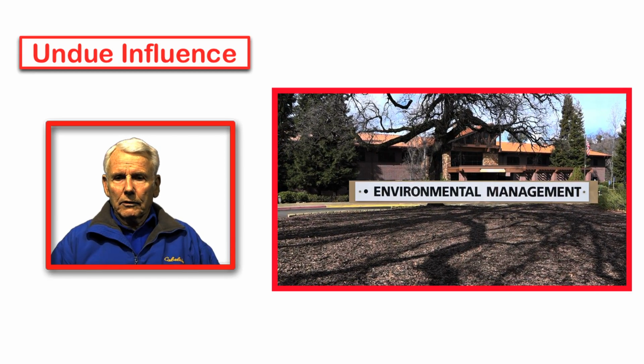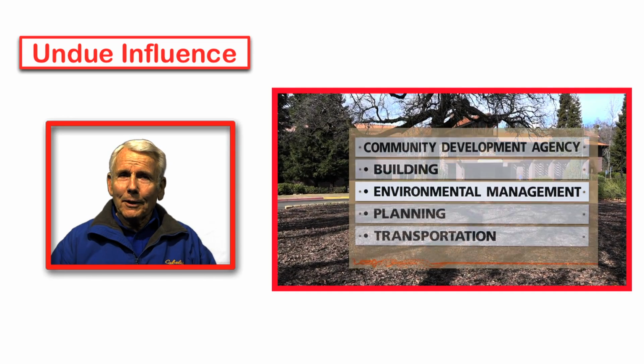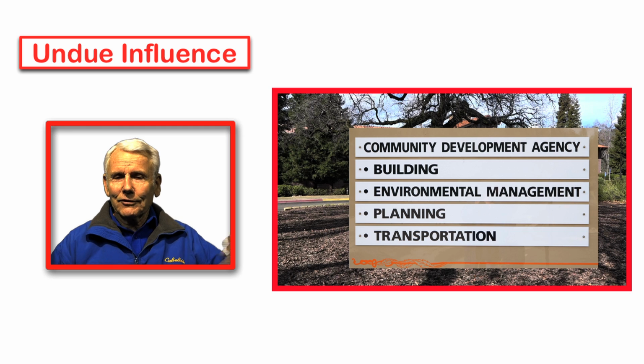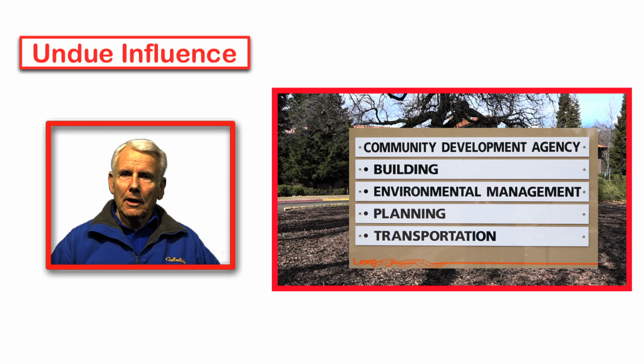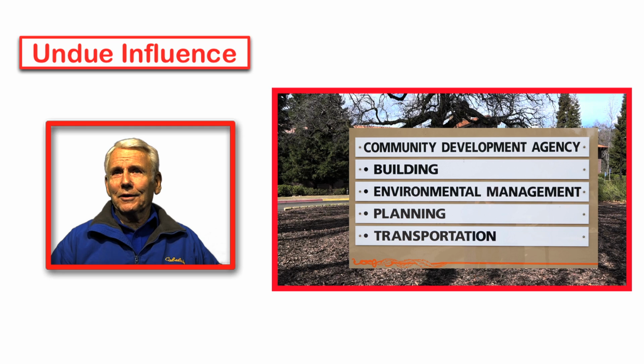So as Sue was saying, environmental health should be in the health department, not in the community development agency. It's ludicrous. And a health officer, a physician health officer, can give the backing to environmental health to hold the standards and to mitigate and abate hazards. This has not happened in this current situation.